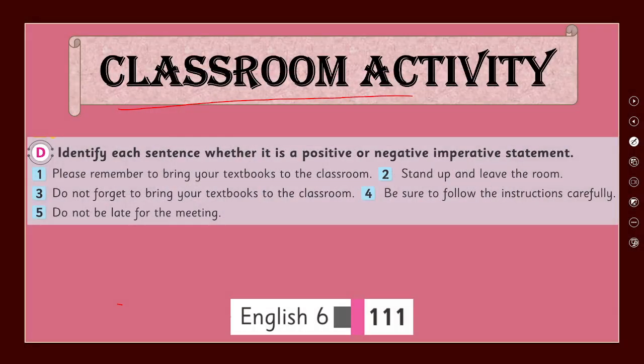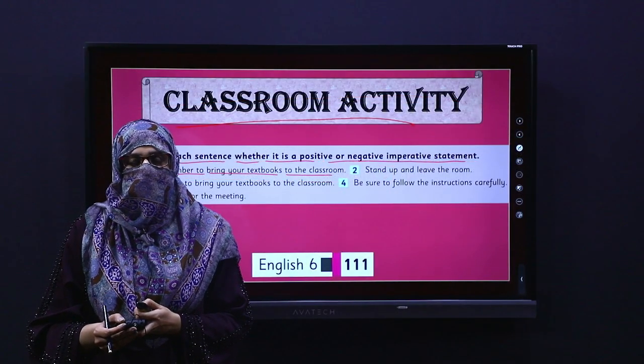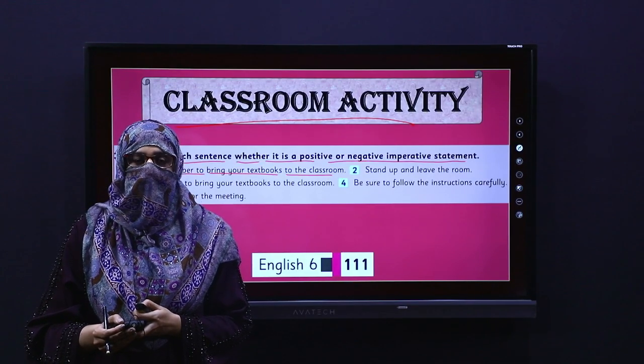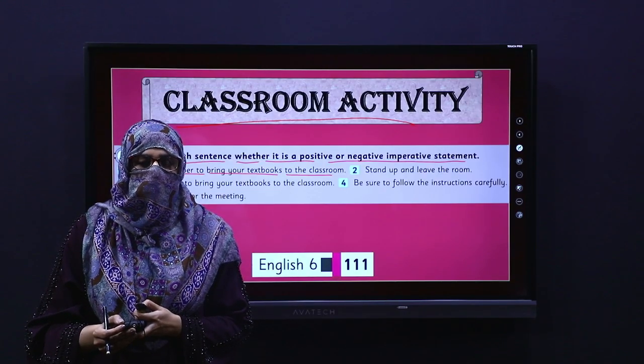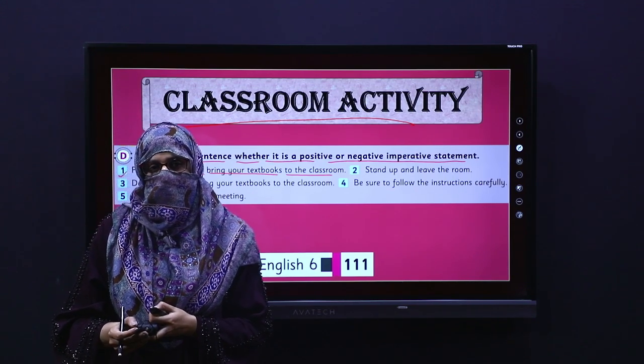Here we have your classroom activity. Identify each sentence, whether it is a positive or negative imperative statement. Number 1 is, please remember to bring your textbooks to the classroom. So, can you identify which imperative sentence this is, either a positive or negative? Since the word please is being used, we know that it is a positive imperative sentence.